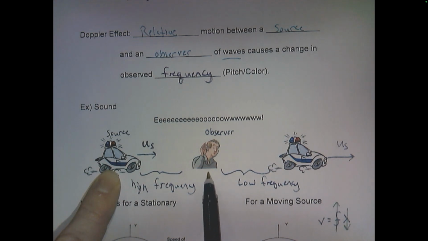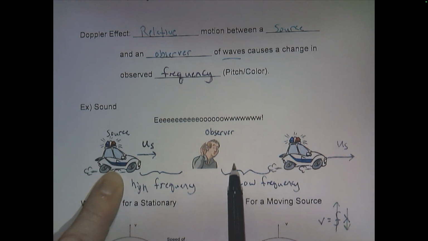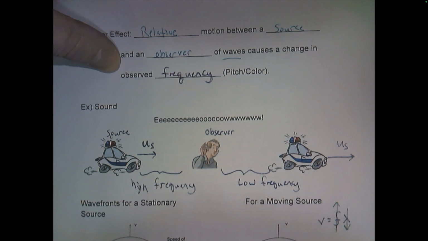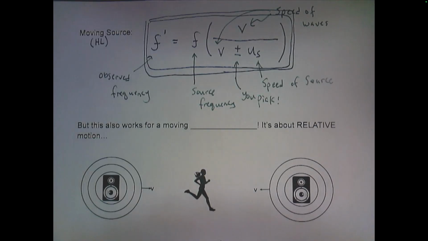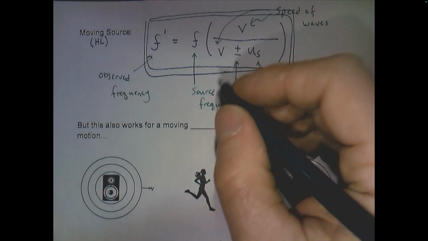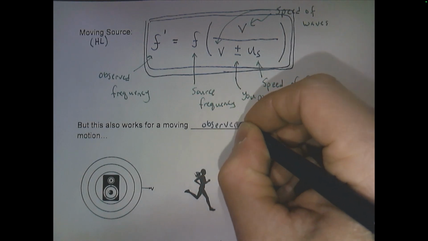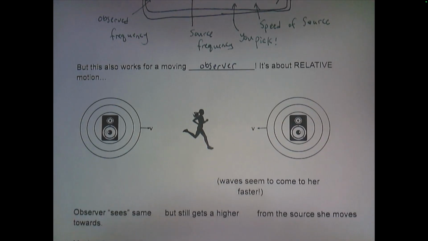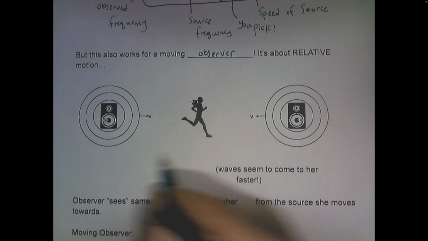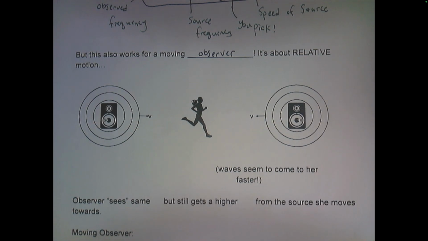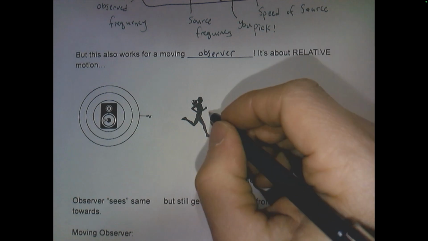So in that case, let's suppose the car was parked and our observer was the one running to the left, or moving to the left. That's kind of the same thing, right? Moving toward the source. So it's just about getting closer or getting farther. The same effect should happen if we have a moving observer and the source sits still. So here we have a picture of that. Suppose we have two speakers that aren't moving, but the observer is moving.